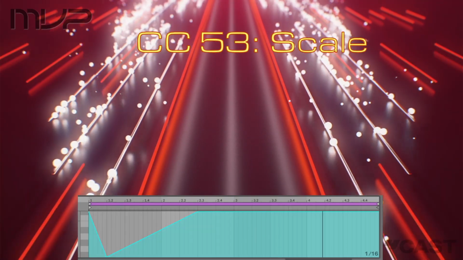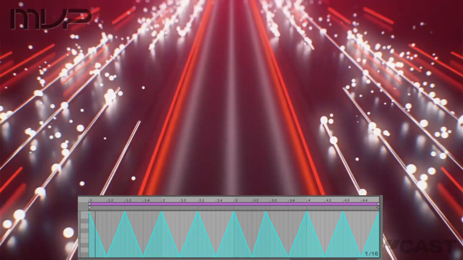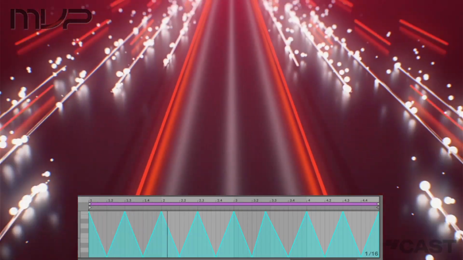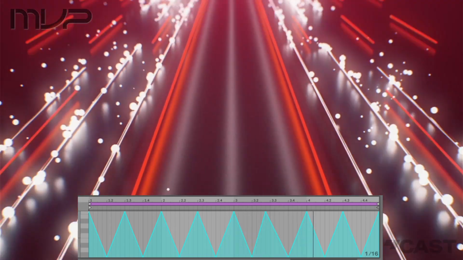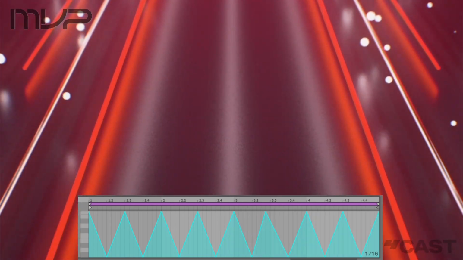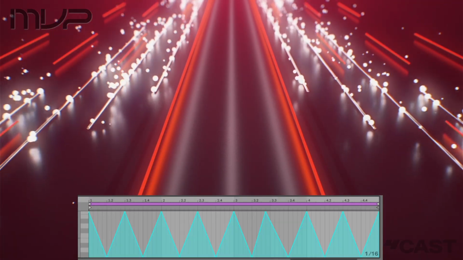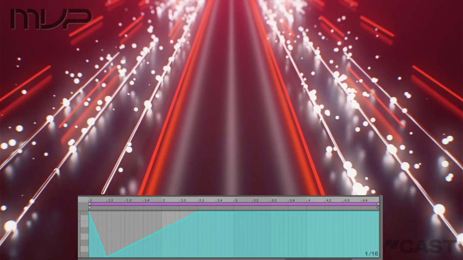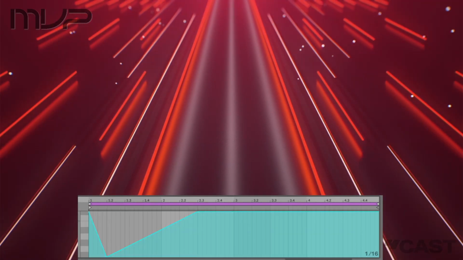And then for scale, so if we combine that scale clip to the rotation clip we have here, we can see what it looks like for both of them at the same time.